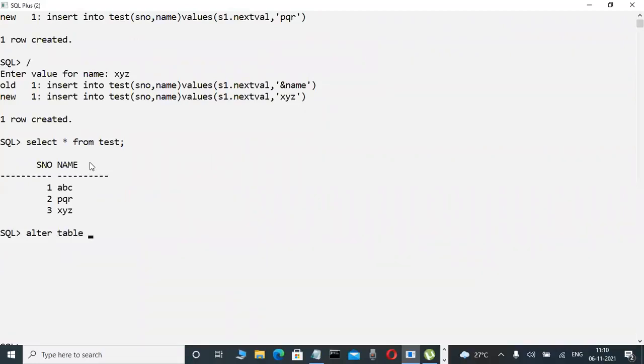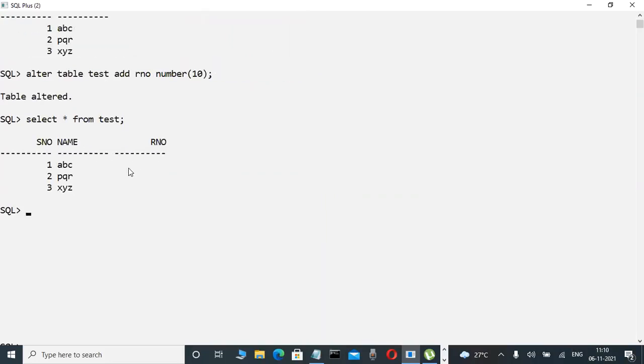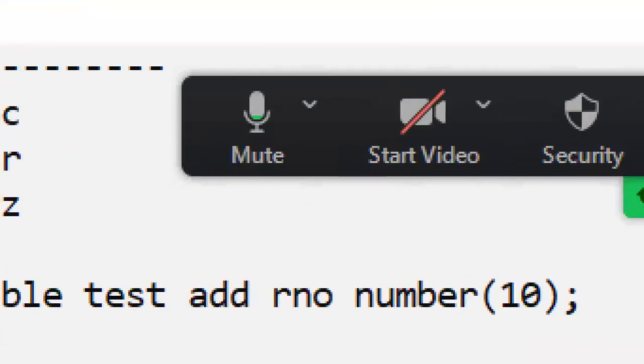ALTER TABLE, table name, here test. One question is there. That's why ALTER TABLE test ADD record number, number for example. Okay, fine. Now this is a table I'm altering. Select star from test like this. In this record number case, I want to insert another sequence's values. Up to this, auto increment is enough, but another sequence value I want to insert.